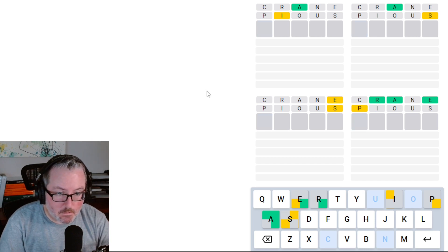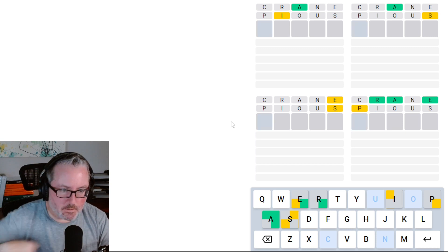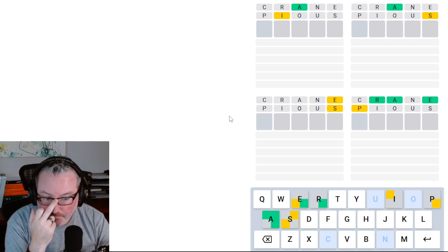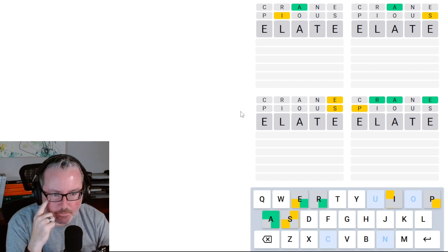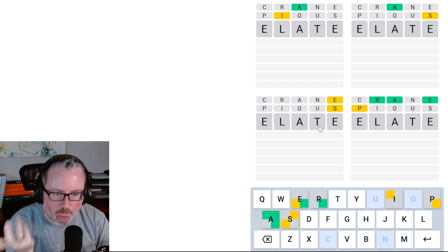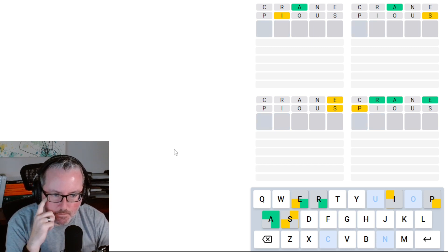I was thinking like Glade again, but if we do Glade, we don't get any information from the A's because we already know where they are. We don't get any information from the E down here because we already know it's not in the last spot. How about 'Elate'? The bad thing is we'd use two E's, and essentially the only place a double E could exist would be down here — and it uses an E in a space that doesn't really help us.